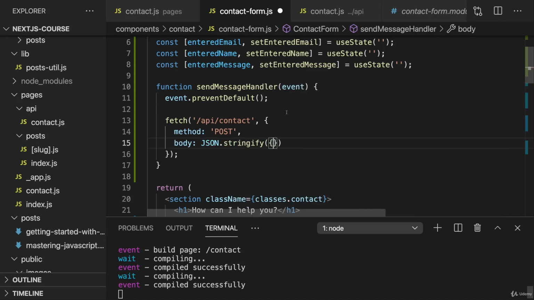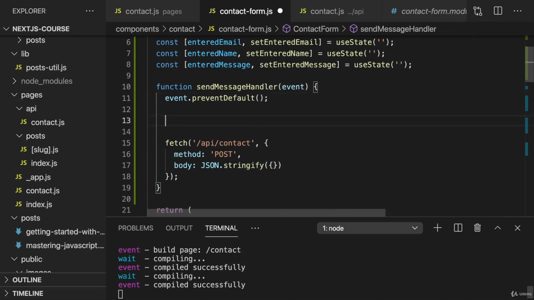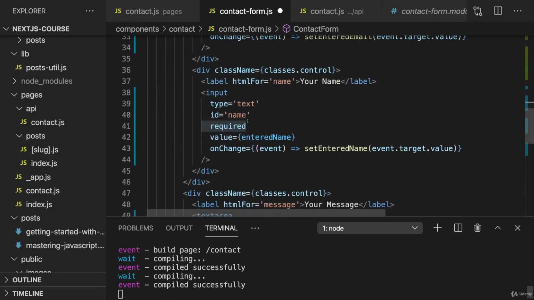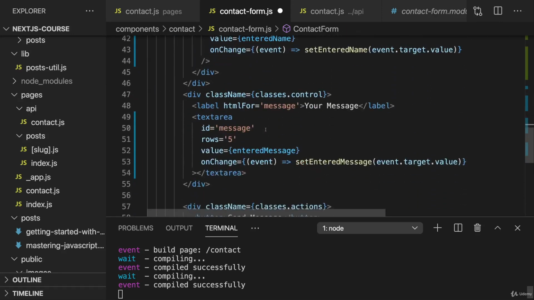Now we can also add client-side validation here and simply check the entered values before they are submitted and possibly show an error message to the user. But we already have some basic validation because we added the required attribute here. So that will make sure that it can't be empty anyways.